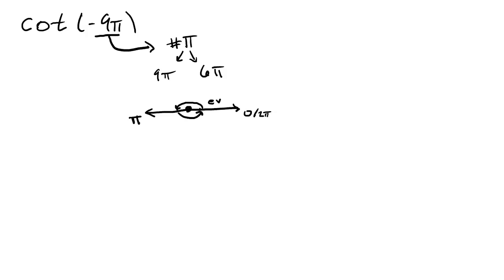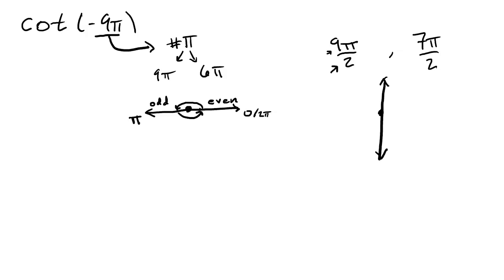So any even number, like 6 pi, is going to be on the positive x-axis. Any odd number is going to be on the negative x-axis. Just to fill this out, if it's something like 5 pi over 2, that is positive y, and something like 7 pi over 2. Anytime you see an odd number over a 2, it's going to be on the positive or negative y-axis.